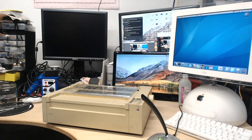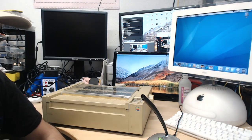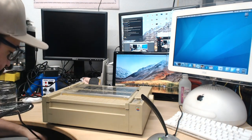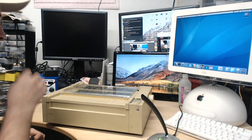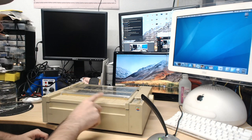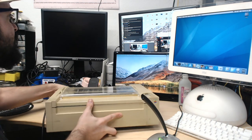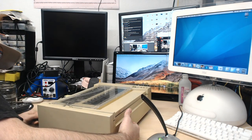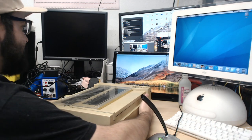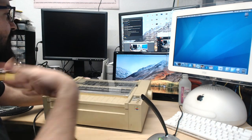Okay, let me grab a power cord here. I should have one by my feet. Yes, I do. Because I want to try and turn this thing on. I believe there was a self-test mode, so even with no machine connected, we should be able to see if we could print on this thing. So, oh boy, even just turning this is a little bit difficult. Now this thing is, ooh, I almost pinched my finger in there. Ow.